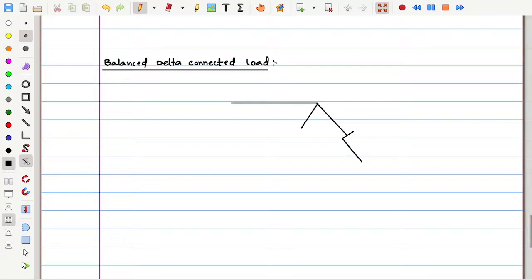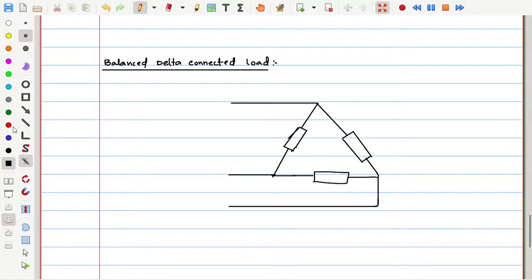We stated what a balanced load is and what a balanced source is. One should understand that. Balanced load means each phase load impedance is the same. So this is the load. Let us say this is the R phase line, this is the Y phase line, and this is the B phase line. And now what I will say is that R to Y I will call as I.